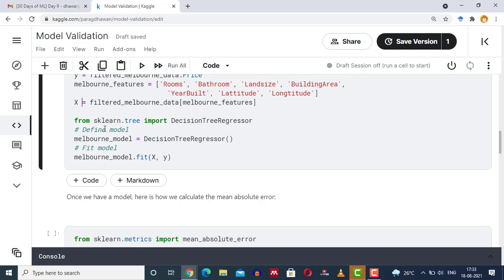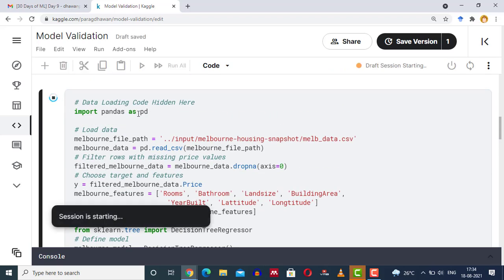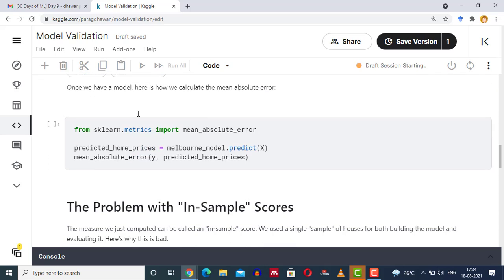Using scikit-learn.tree, we are importing the decision tree regressor model. We are creating a model object of the decision tree regressor, storing it in melbourne_model. Then we are fitting this object to the features and predictor variable. Click on the cell and run the cell. By doing this, you have created a decision tree regression model.